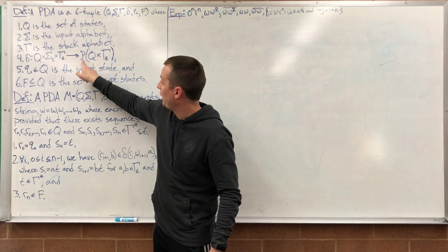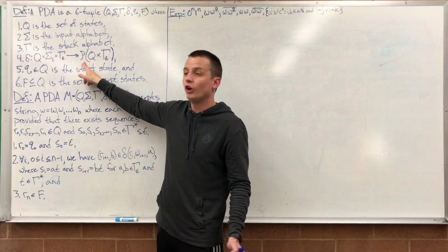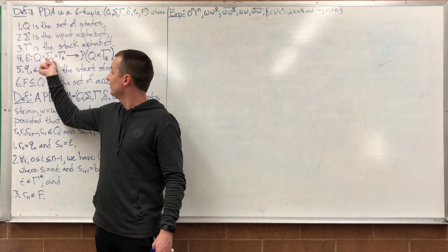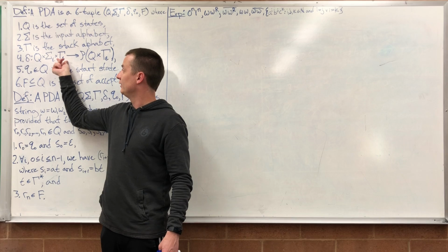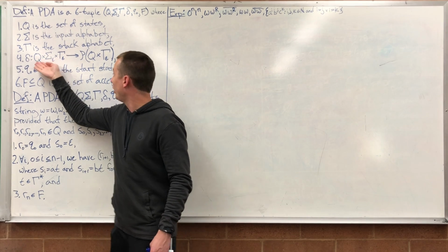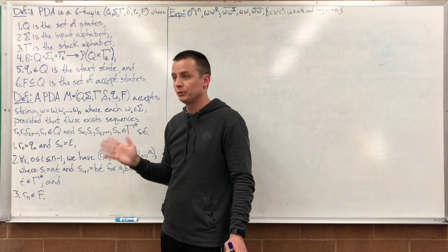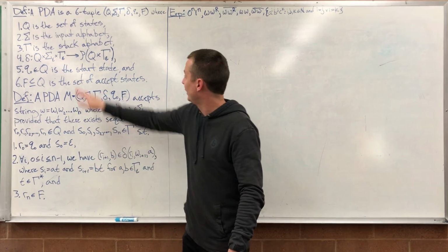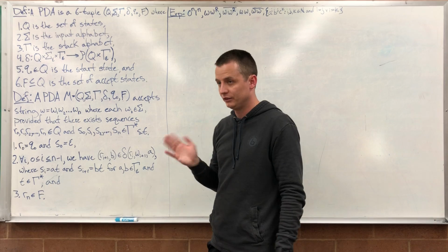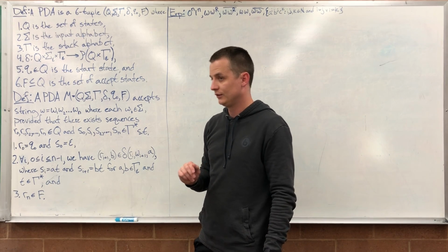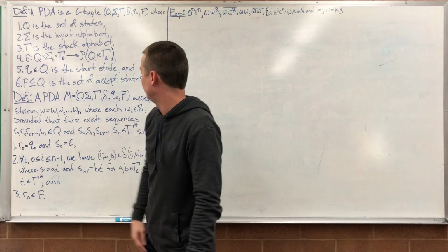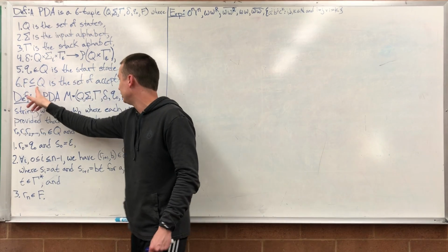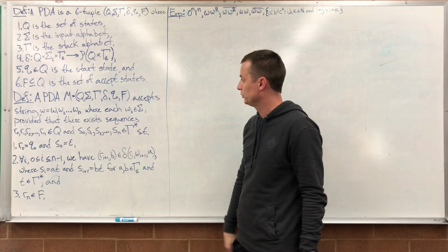Now we mapped it to the power set because remember, PDAs are non-deterministic. So for a particular state, input symbol, and stack symbol, you can possibly go to multiple different states and multiple different symbols to write onto your stack. They're non-deterministic. So that's why it's the power set of those rather than just to those. Make sense? So that's the hardest part of the definition. And then q naught in Q is the start state, and F, a subset of Q, is a set of accept states. And you can have multiple accept states.